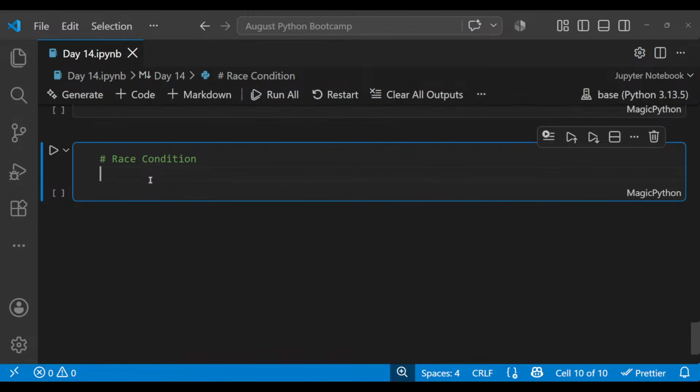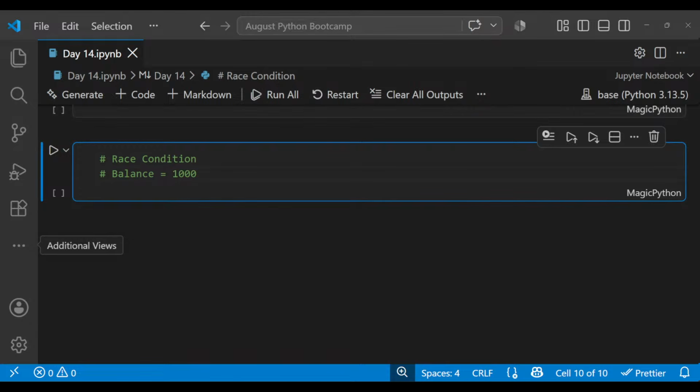Suppose, guys, you and your parents, or you and your spouse, are sharing the same bank account. It happens that husband and wife together create a bank account, so they are both partners in the same account. Or parents do that: father, mother, and children together create a bank account and share it. Just imagine that two people share the same bank account, and the balance is, let's say, 1,000 rupees.